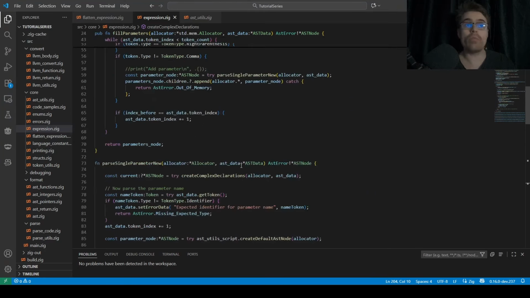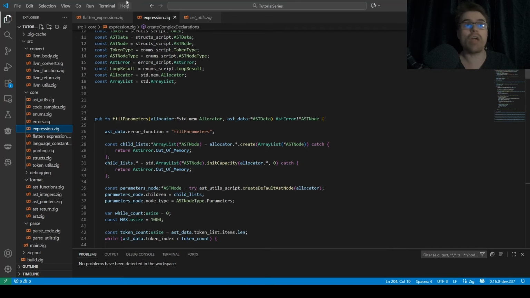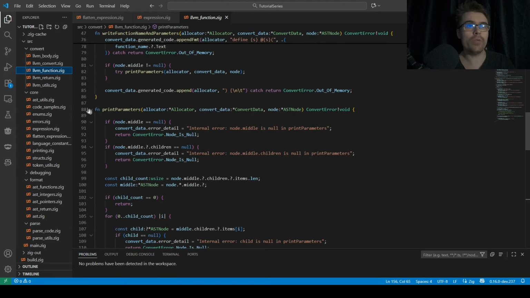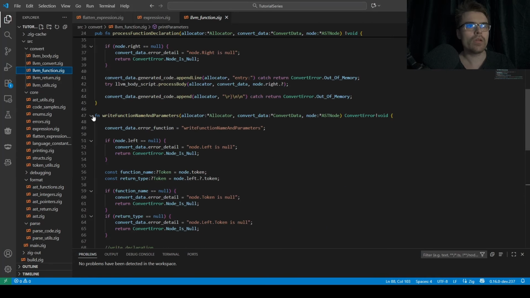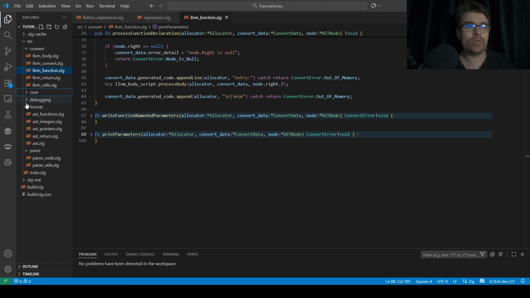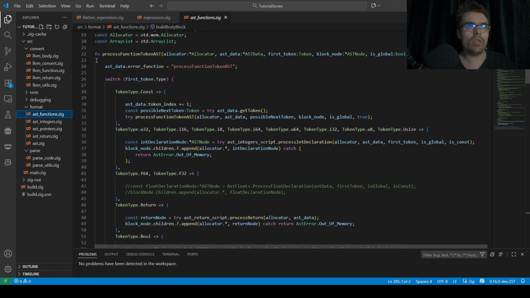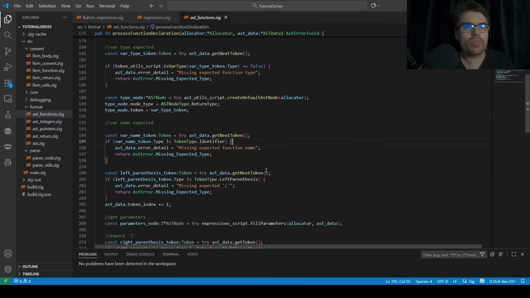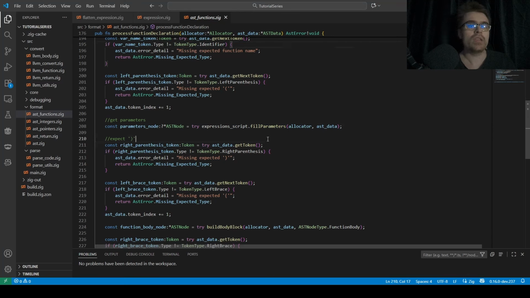All right, I probably don't even remember what I was doing, so I'll go through parameters. All right, so in expressions, we have fill parameters, which again goes from function. We go to function. Where are we? Print parameters. We can get rid of that. Yeah, so first we need to go to AST functions, and then into this, wherever we are. I don't know where we are. You're probably not following a word I'm saying. Here we have parameter node fill parameters, which is in expressions. So we fill the parameters, and that will basically go in the middle.